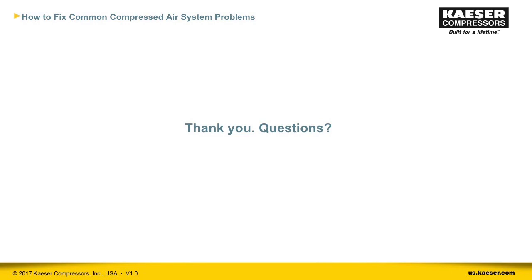How often do I need to do maintenance on my compressor? Since every single compressed air system is unique, I would say it's worthwhile to get advice from a service provider or specialist to help you develop the maintenance plan at least to start with, and then consult them again when there is a major change in the system. That would be my advice for the best approach to getting your maintenance schedule developed.